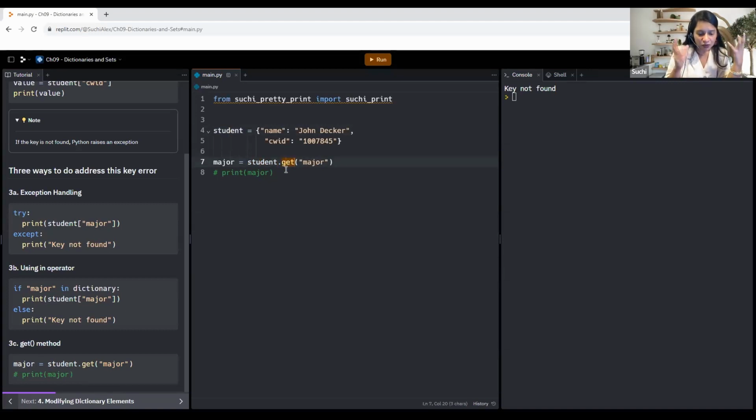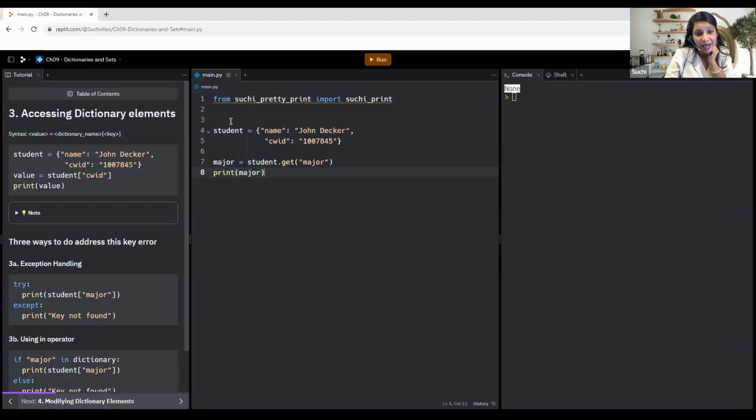Simply, from student, get me major. Simple plain English. When I try that, without any in operator or exception handling, it's just going to print None because it didn't find the major. So that's another way of doing it. So three ways of accessing data elements in a dictionary.